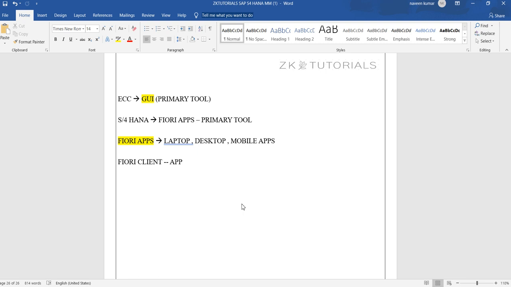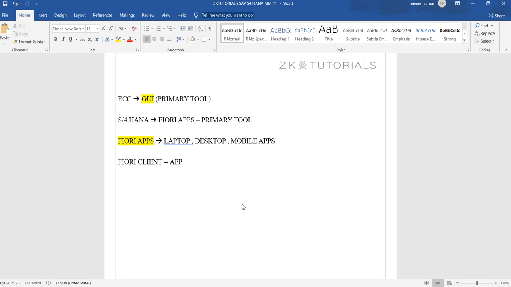Hi everyone. So in this session, as we discussed, we have just completed the theory, the applications, all the basics, and all the levels of understanding. Now we are entering the most important topic, migration. We spoke about migration, and that we are going to apply from the S4 HANA point of view.